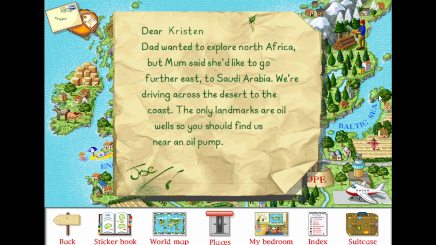Dad wanted to explore North Africa, but Mum said she'd like to go further east, to Saudi Arabia. We're driving across the desert to the coast. The only landmarks are oil wells, so you should find us near an oil pump.